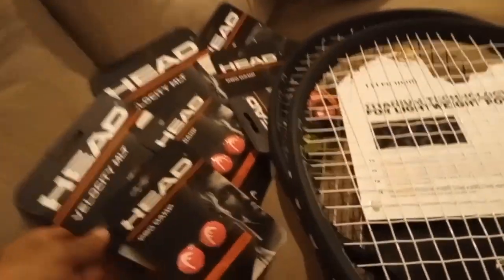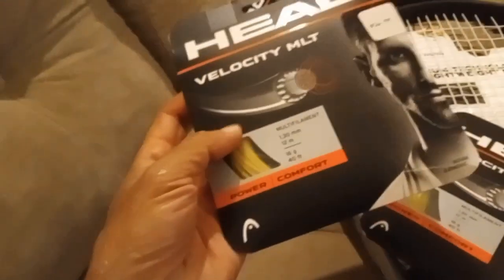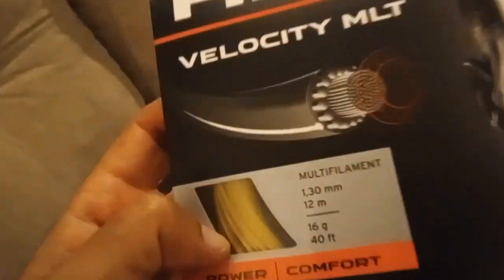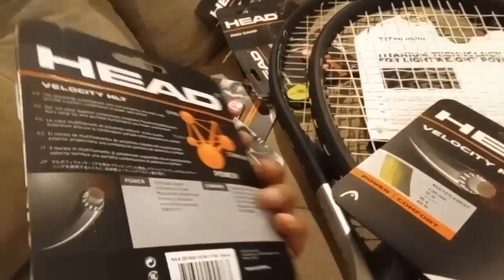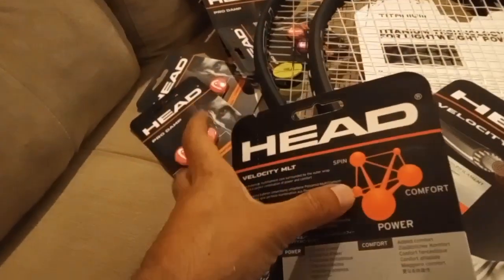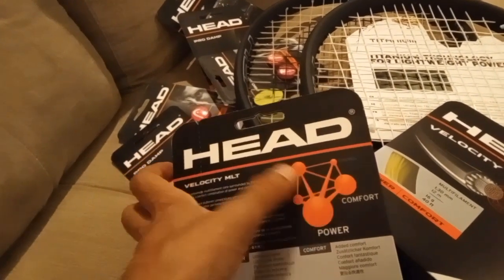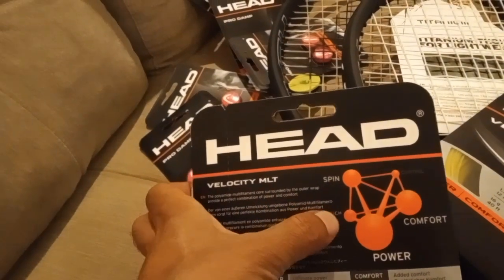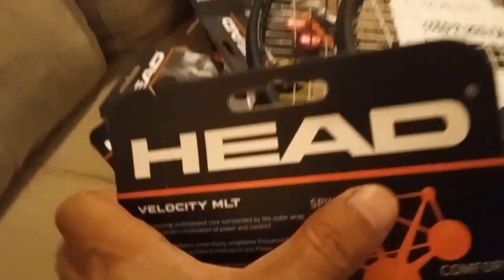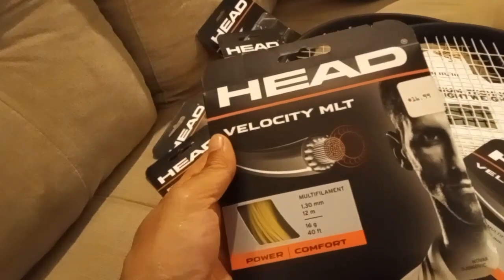Other than that, we have also ordered three sets of Head Velocity microfilament, multifilament gut. The specification of this gut is basically that it has maximum power with comfort and spin and a little bit of touch and control. I have seen good reviews about this gut on the internet.